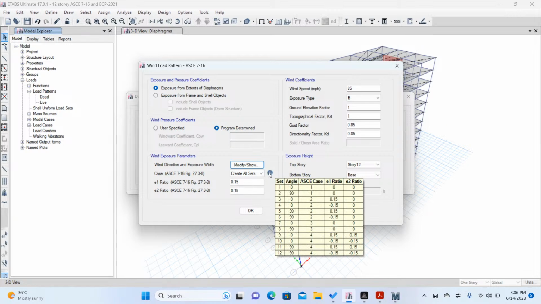That means it will consider first the angle 0, then 90, that means two perpendicular directions, and all the load cases as per ASCE 7. These are conditions defined, so all these load cases are there.